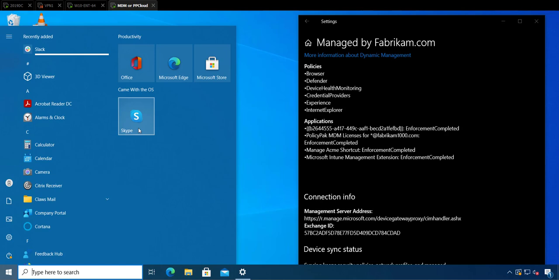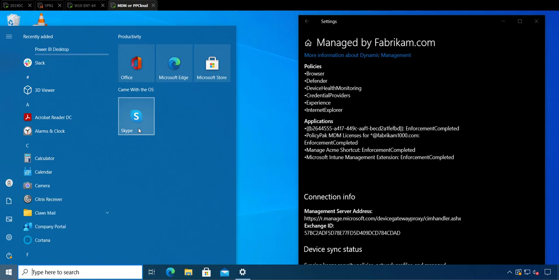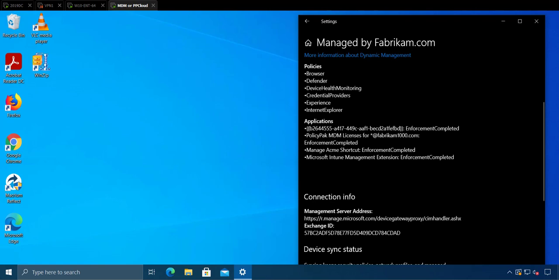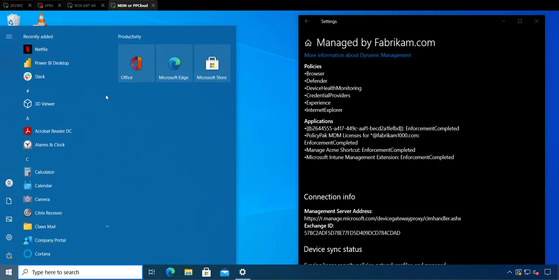And we're doing this all through Intune. These are Microsoft Store, Windows Store applications that we are dictating exactly what we want to install and what we want to remove. Let's go back and check on it now. And bang, there we go. We can see we got all three of our softwares deployed: Slack, Power BI Desktop, and Netflix. And we also said goodbye to Skype that came in the box, even with the latest edition of Windows 10.